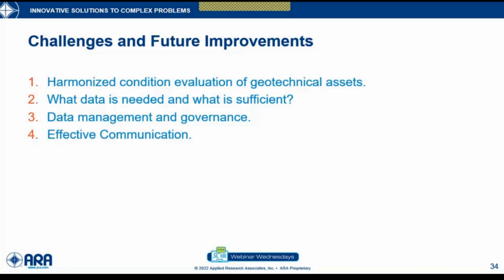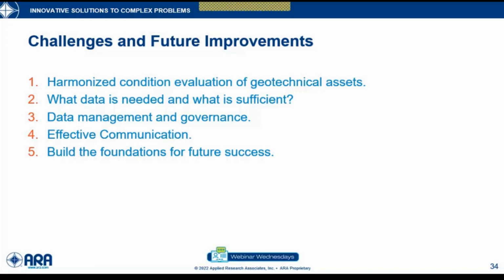Effective communication is a very critical aspect as well. GAM programs, especially at this stage, are still early in the process. And getting the support from multiple offices is critical and important. So effective communication of the results and what you want to share regarding the GAM benefits, how much cost effective that is, is very important and critical.